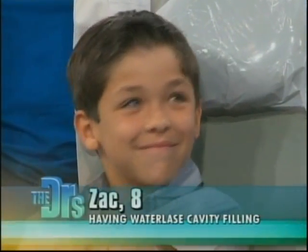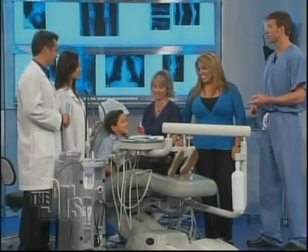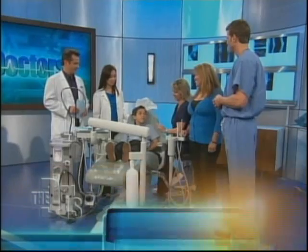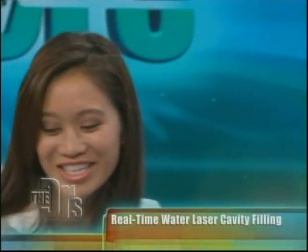So he's going to beat me blindfolded, but first things first, you're going to be brave, patient, right? So this is a painless procedure. You're not using Novocaine. No Novocaine, no shots. This is a great way of doing dentistry. In 5 minutes, start to finish. No more cavity afterwards. Are you ready, Zach? Oh, yeah. Open the mouth and let's get started. Say ah. Okay, well, let's get started.